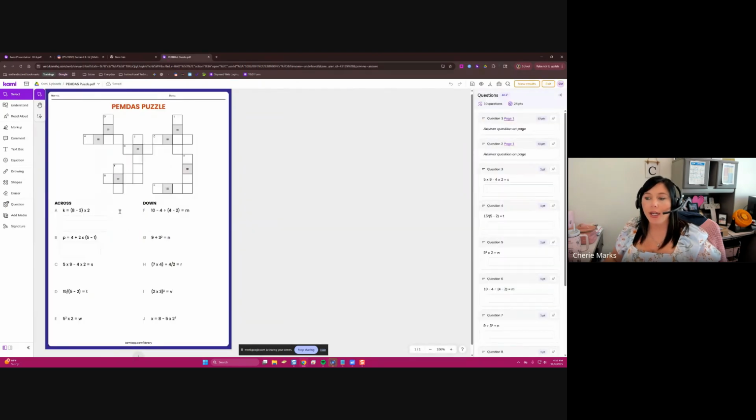So here you can kind of see it says questions 1 and question 2 to answer on the page, and then they would answer all the other ones. But this is what it looks like for them. And I can exit the student preview.